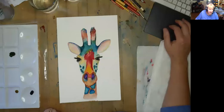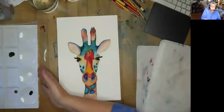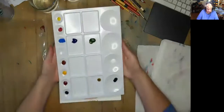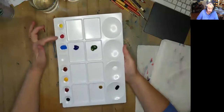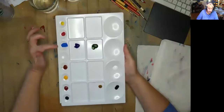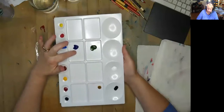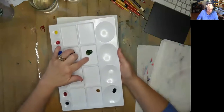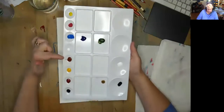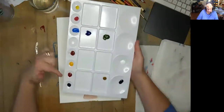Hello, I am painting the giraffe today, and I will tell you what kind of colors I'm using. Quite a few, 12 total. I have this lemon yellow. I have some permanent rose, cerulean blue. I believe this is Prussian blue, and this is Hooker's green light. This is cad red. This is cad yellow.